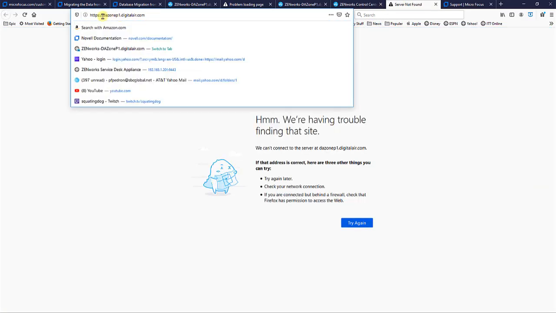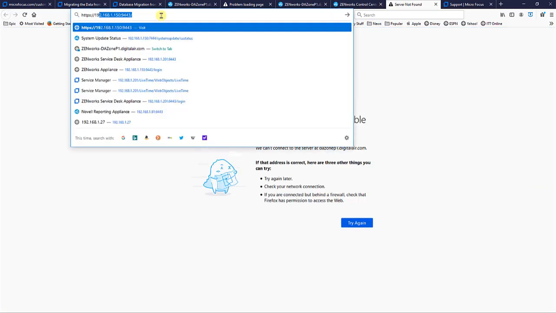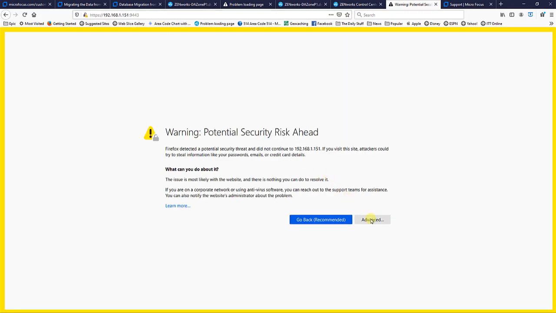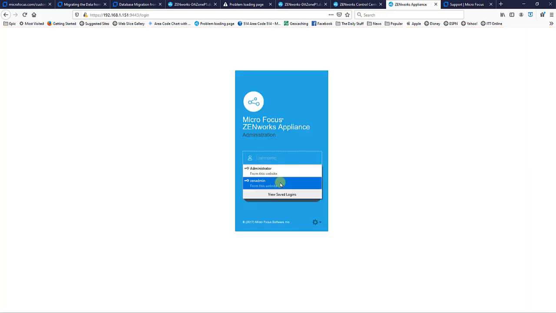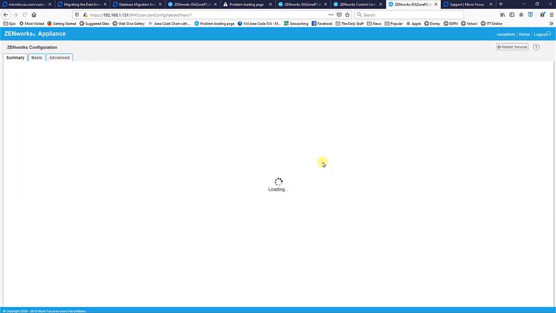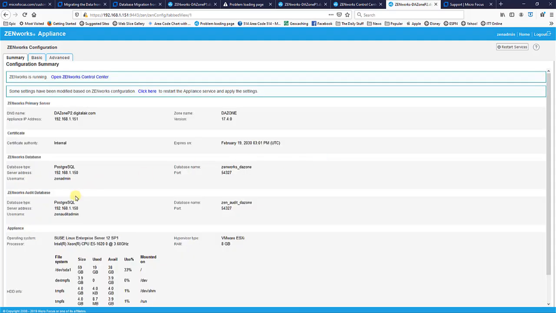To be certain, let's go over to 151. Check our configuration. We can see it sees the PostgreSQL at 150.